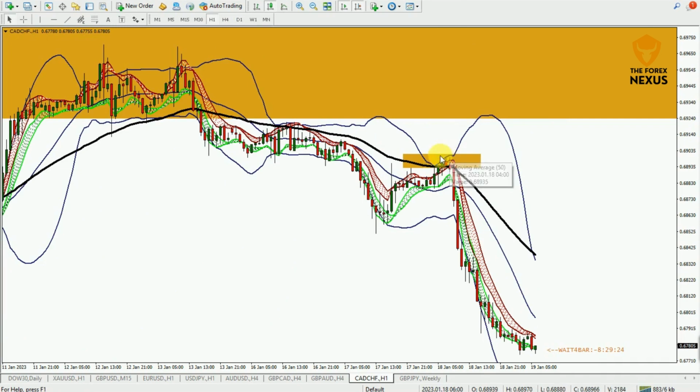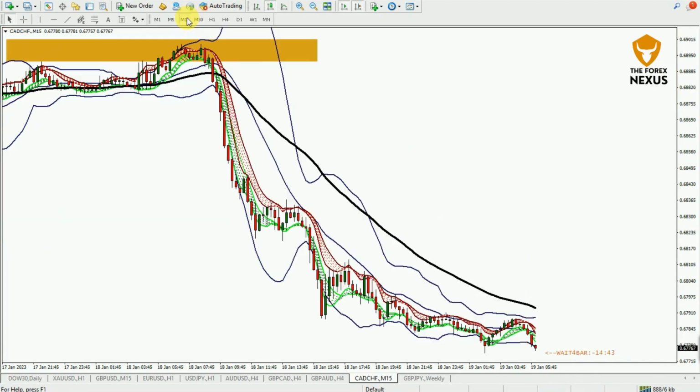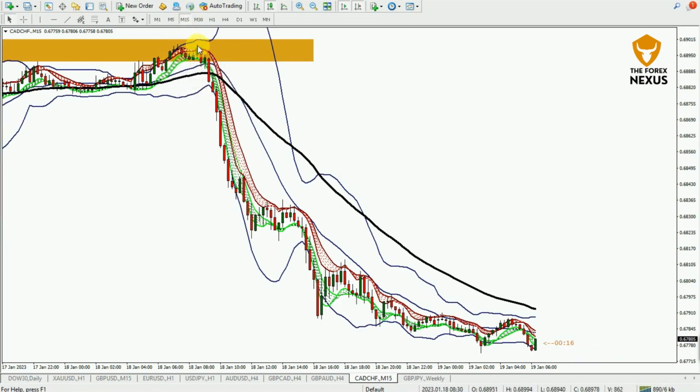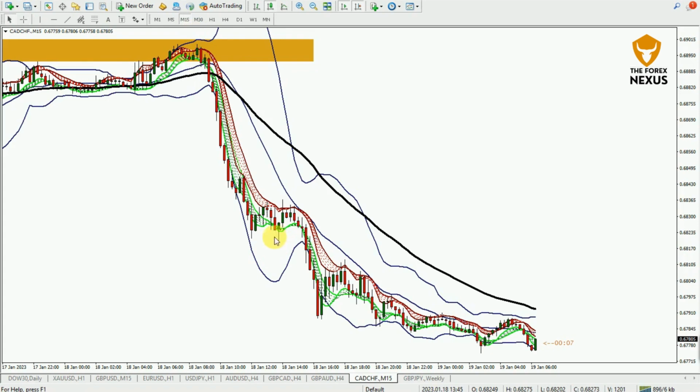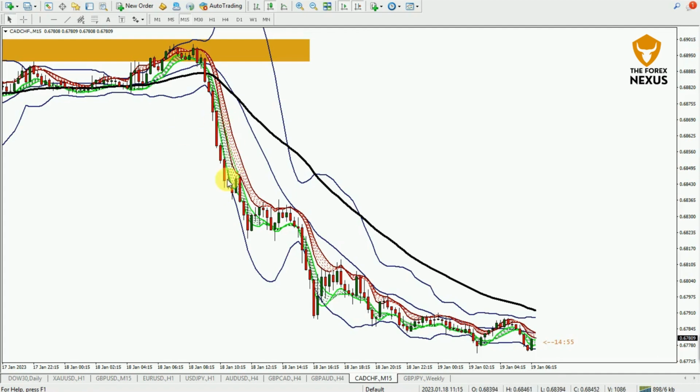In yesterday's analysis, I told you to wait for the rejection from here, because at that point it was expanding. Now on M15 we need to wait for the extreme plus MHV. Here we got the MHV, so we can catch the setup with a 15 pips stop loss and 70 pips take profit. First take profit, because when the Bollinger band is expanding, we know that the market can drop further.